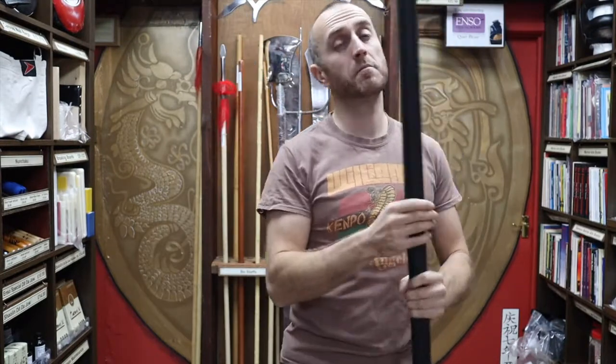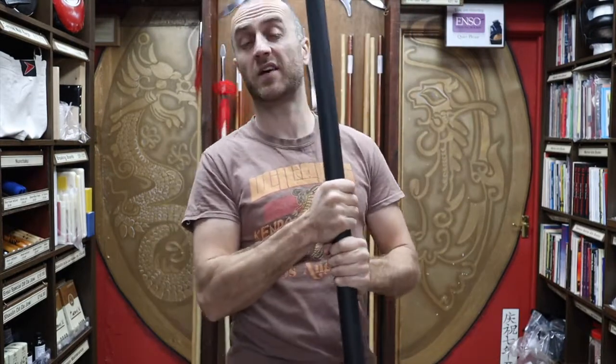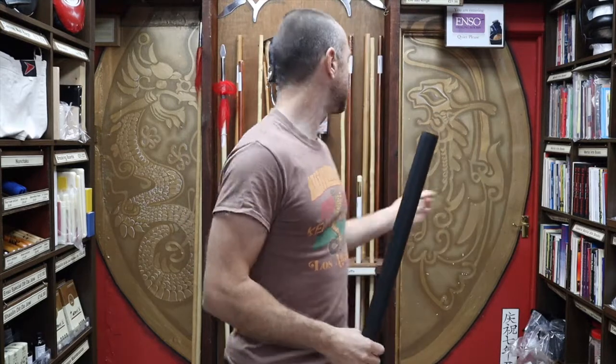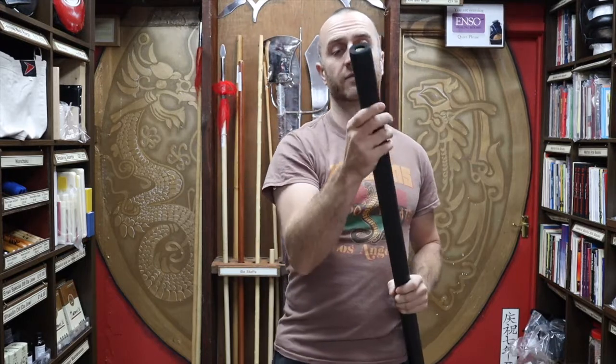Now this makes it much thicker than a standard Joe staff, and I will give you all the dimensions near the end of the video, but it's much thicker. In a way it's kind of got to be, because a Joe staff can be quite thin, and being able to have padding on that is just not possible at all. So yeah, very chunky, in fact chunkier than, say, a standard bo staff that you usually get.